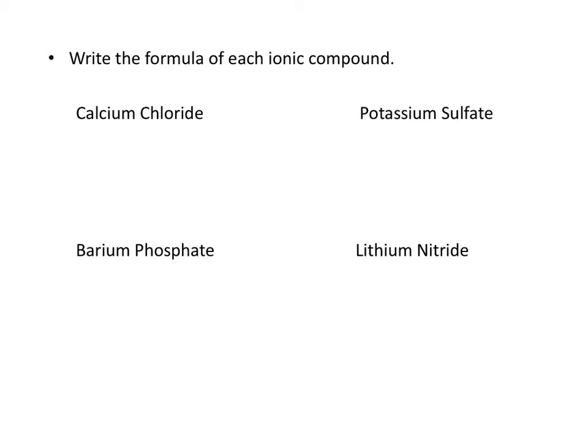Alright, before we get to that, let's do a couple examples of writing the formulas from the names. And so we've done these before. Calcium chloride, I go and look up calcium. It's an alkaline earth metal, +2. Chloride, that's a chlorine ion, so that's going to be Cl-, and so then that's going to be CaCl2. Right? If you see an IDE other than cyanide, which is a polyatomic ion, this is going to be a monatomic ion.